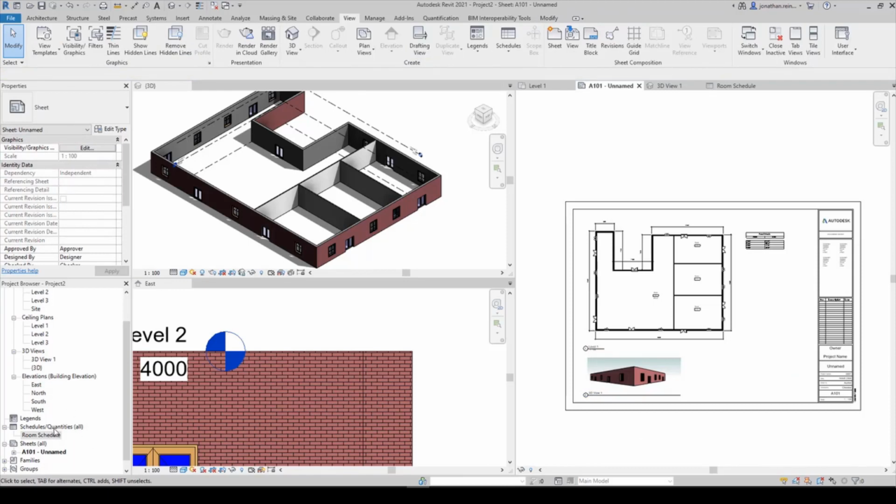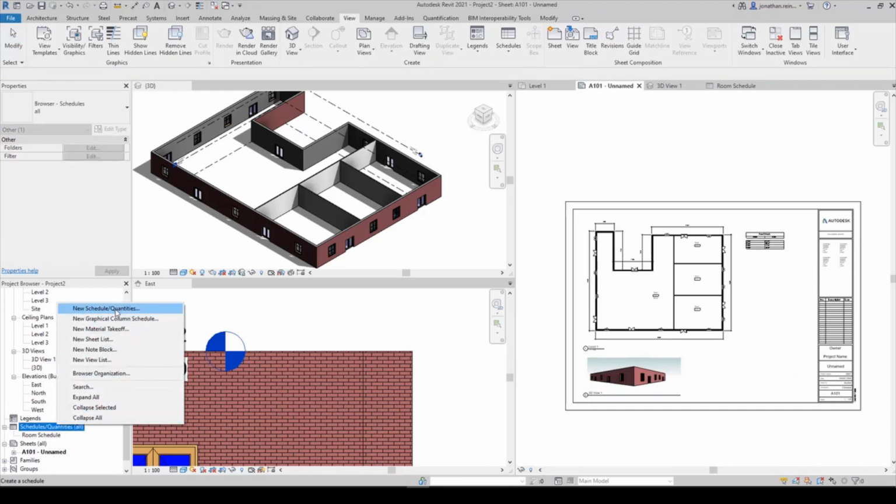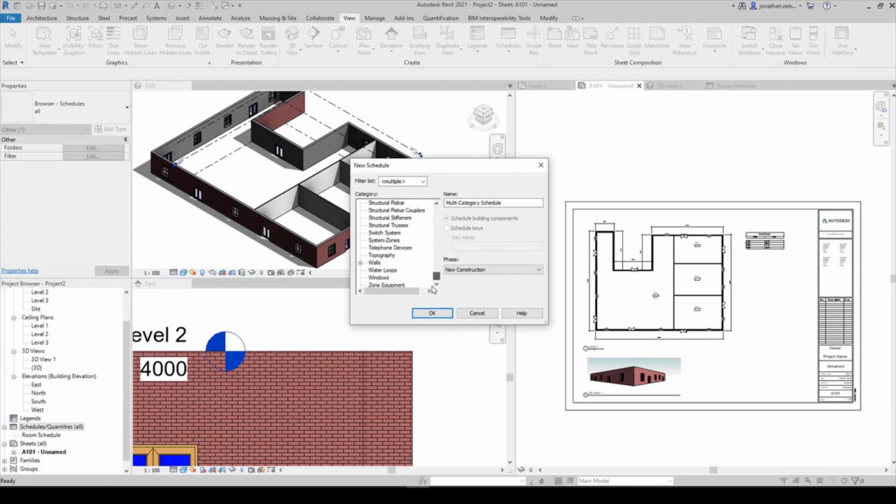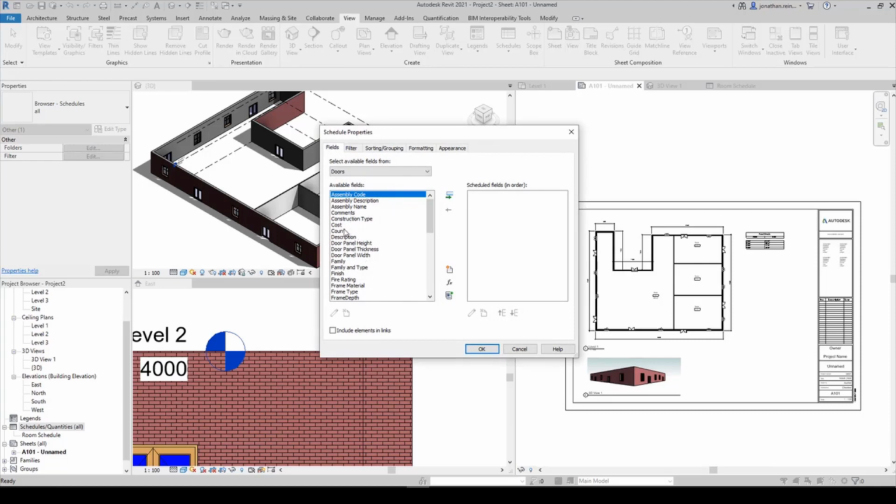If I then want to create some schedule information, such as wall information, so I'm going to create a wall schedule. Actually, we'll make it a door schedule, for example, and we'll just capture all of the doors that are in the project. Click doors. So I want to pull in the family and type, which is the name, and the fire rating, for example, and something called a mark, and this is going to give us the number of them.